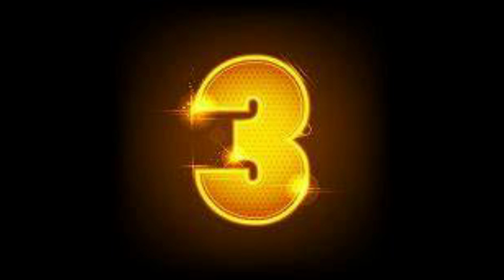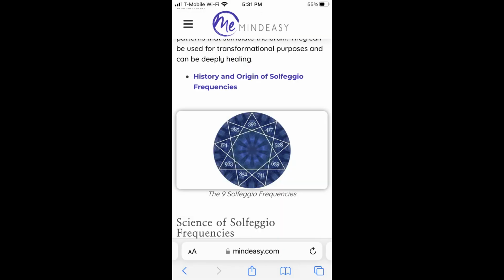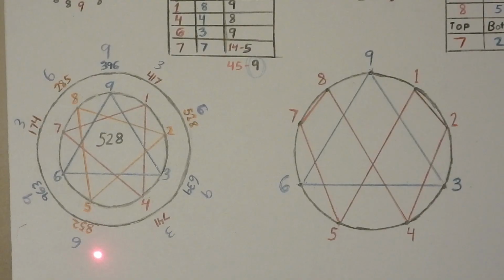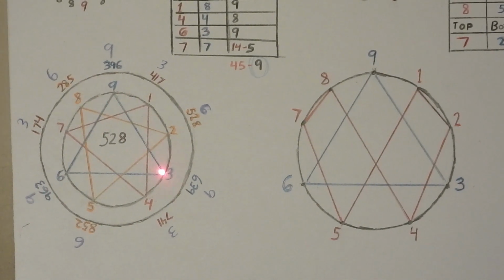Another thing that I believe could be connected to Vortex math are the 9 solfeggio frequencies or notes. Supposedly, when the original music scale was discovered, there were a total of 9 core creative frequencies, and so some people believe that everything in the universe is made up of 9 notes. When mapping out the 9 frequencies, it creates a form made up of 3 triangles.